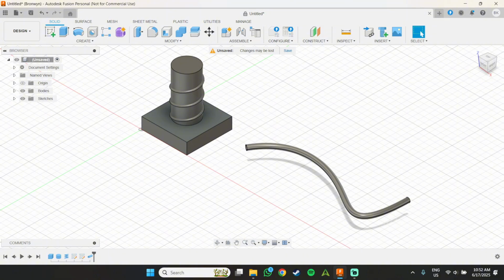So that is it for making new components. If you guys just have a look here in the timeline, we can actually see that we've just got a box here, we've just got a cylinder here, we've got the coil here. I needed to use sketches for the pipe, and then of course we have our pipe here. So we don't have sketch, extrude, sketch, extrude, it just makes the timeline a little bit cleaner and easier to deal with. Okay, so that is it for creating components.